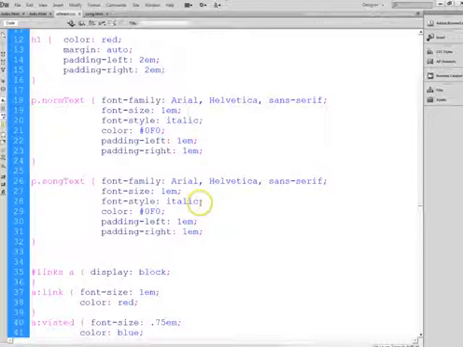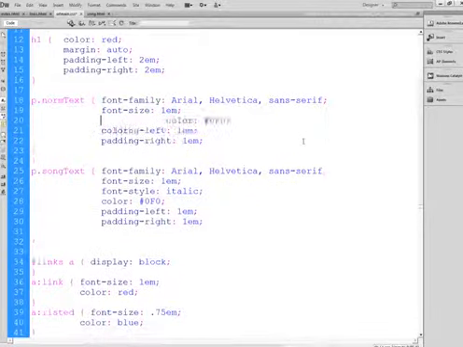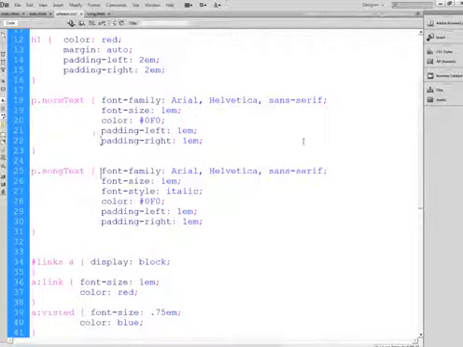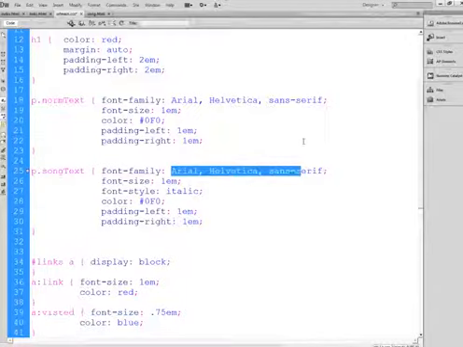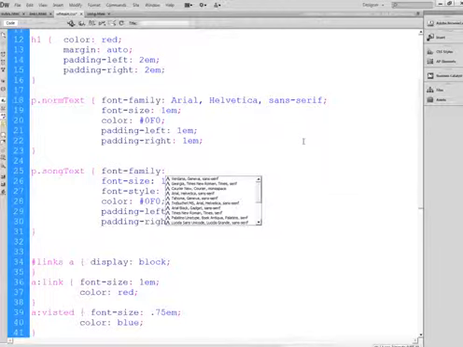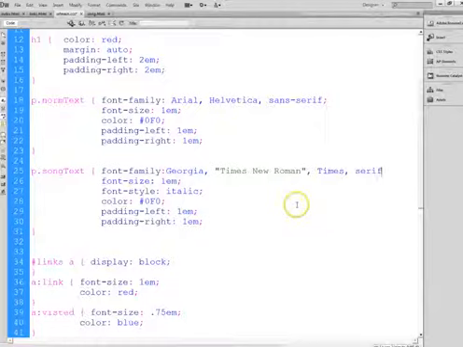I definitely want my songs to be italicized, so maybe my norm text shouldn't be. So I think I'll just take this out here. I'm going to actually change the norm text because it makes more sense to me that the song would be italicized than the normal text. And I'm definitely going to change the font. Okay? Let's see what that looks like.